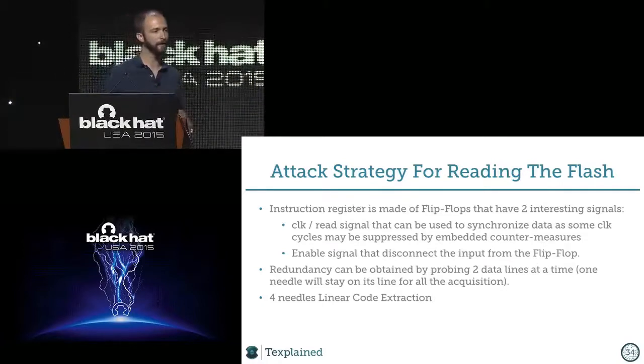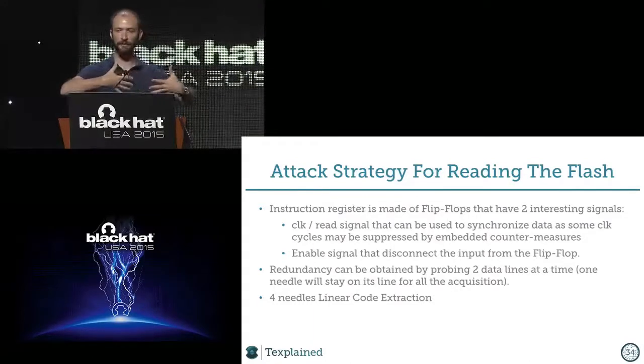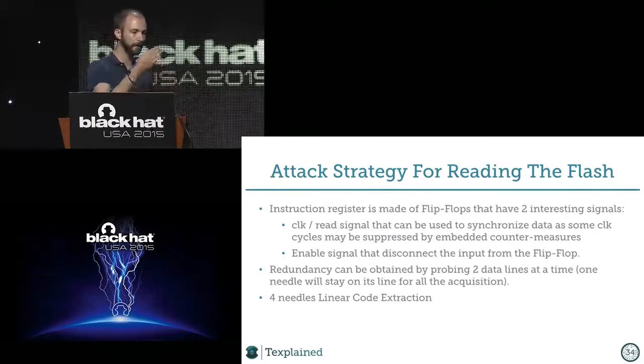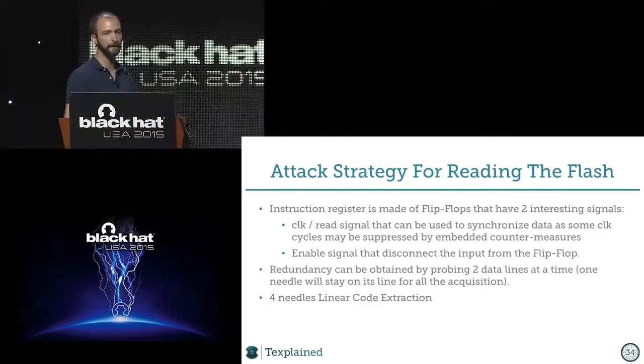But there's also something else. It could have a clock stealer, meaning that some of the clock cycles just disappear, randomly. And now if you do several acquisitions and you are missing some clock cycles, you're completely lost, and your bits don't match inside the bytes and so on, and you can't extract the data. But if you have this signal now, you can just dump the chip and you have a tick, like a clock, to tell you when to sample the data and when the data is okay, you know.